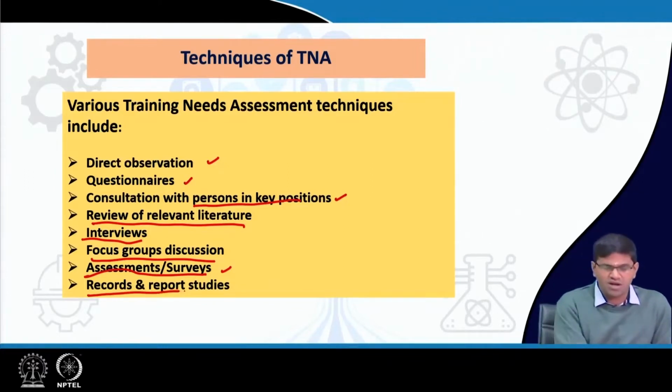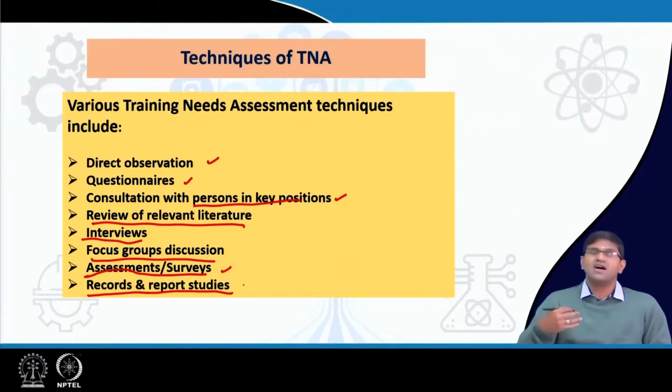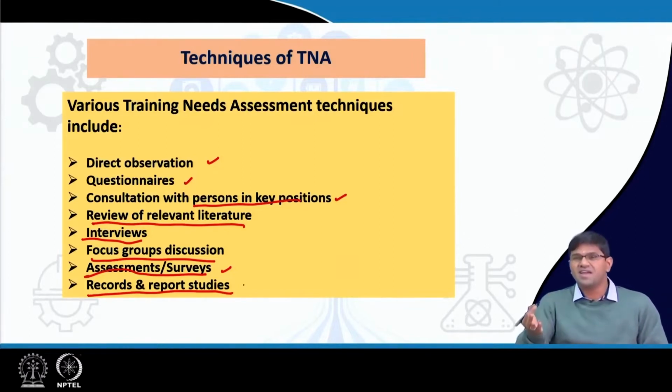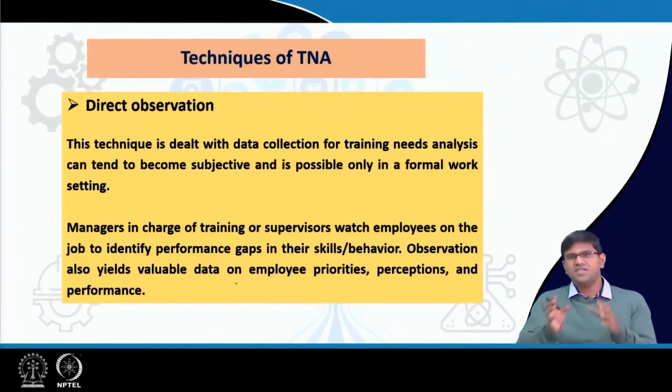And also through reports and records. For example, productivity records or a diary. The critical incident method has been followed in several industries, where the supervisor used to record the worst performances or the best performances, or a daily diary record. Through that also, you'll be able to identify what has been happening and how we identify the training need through that method also. Let us see in detail.